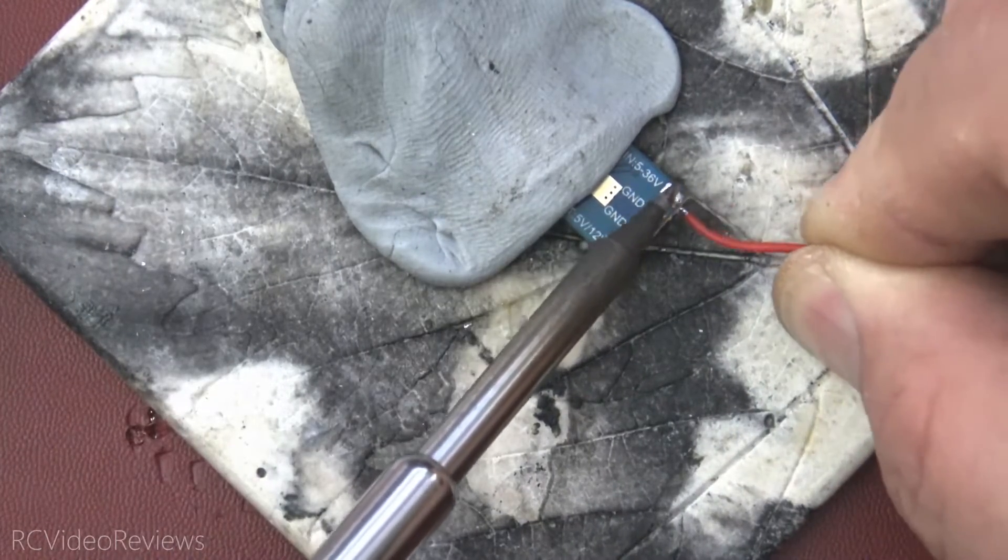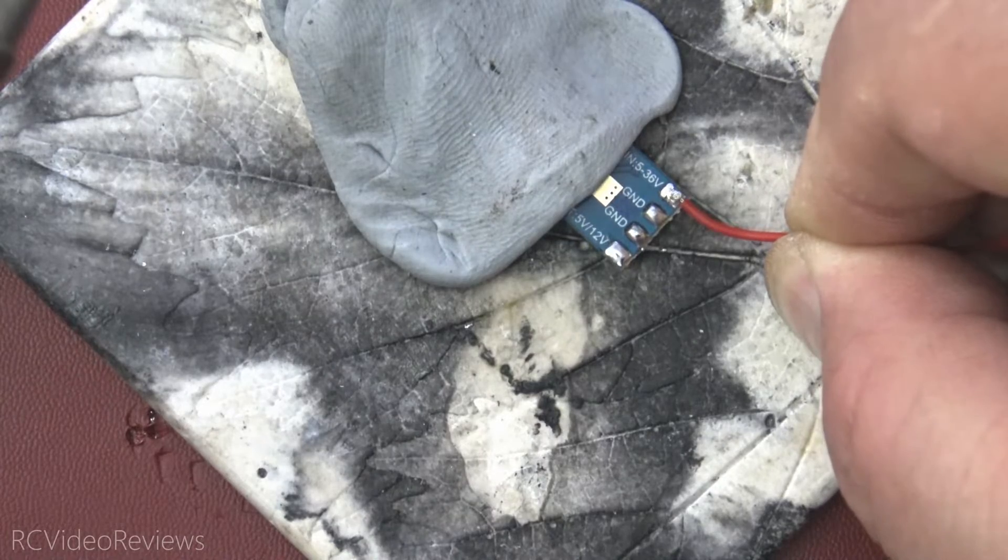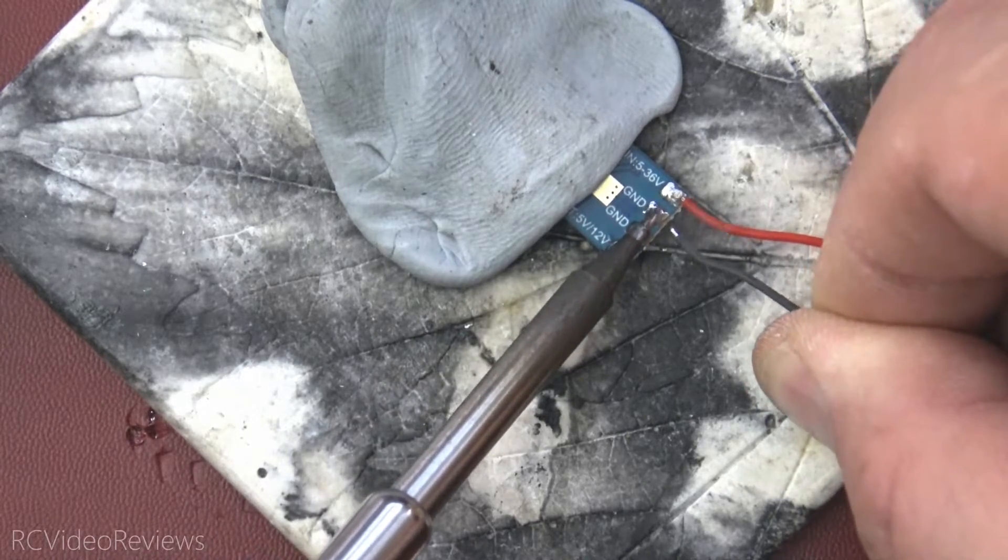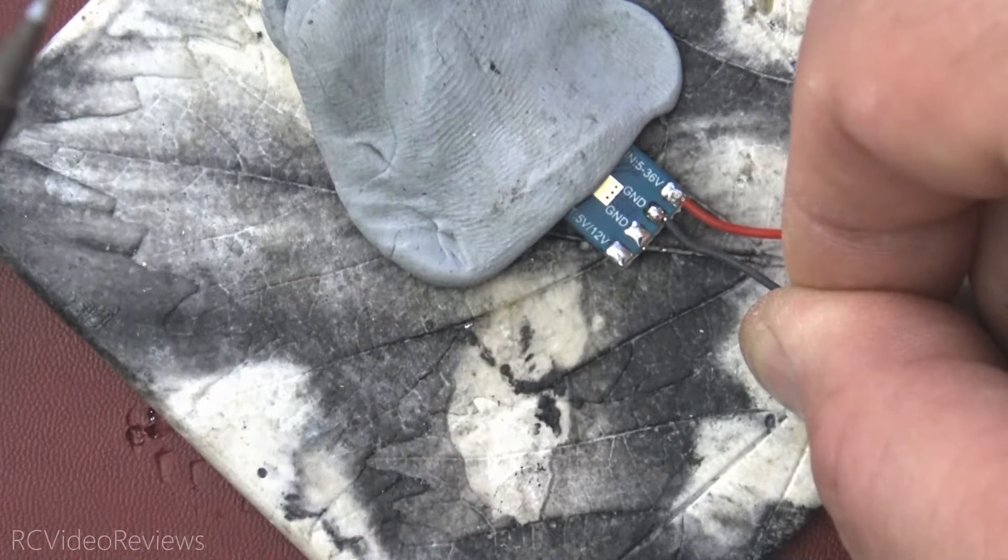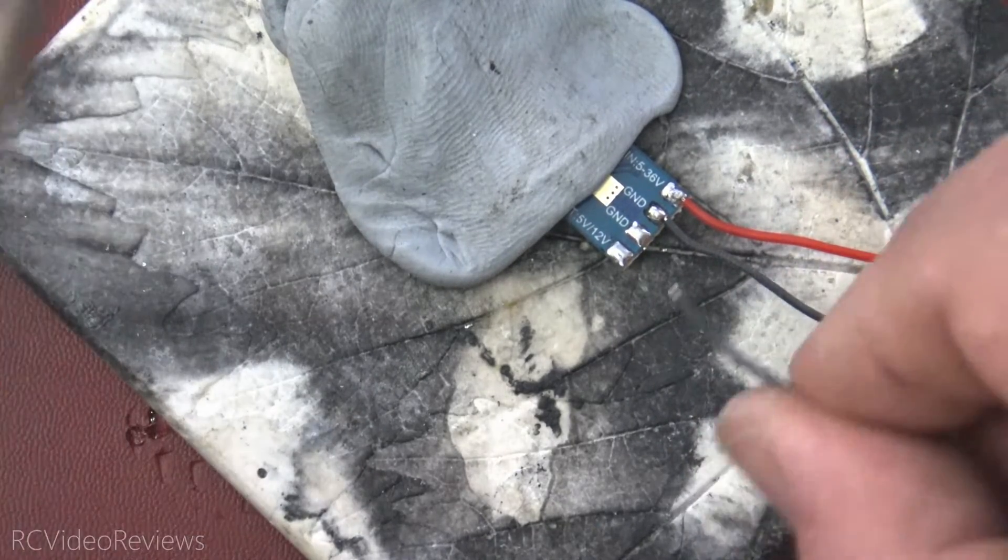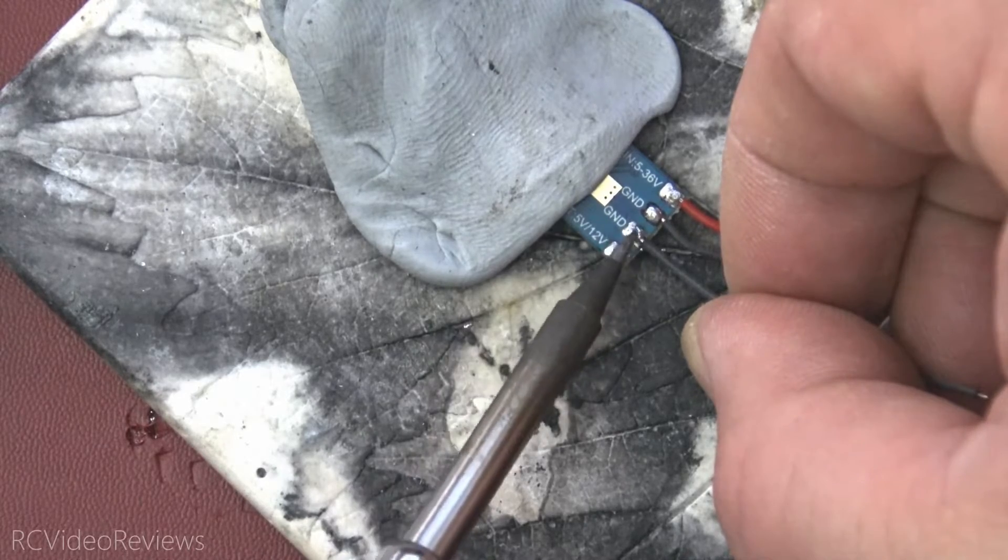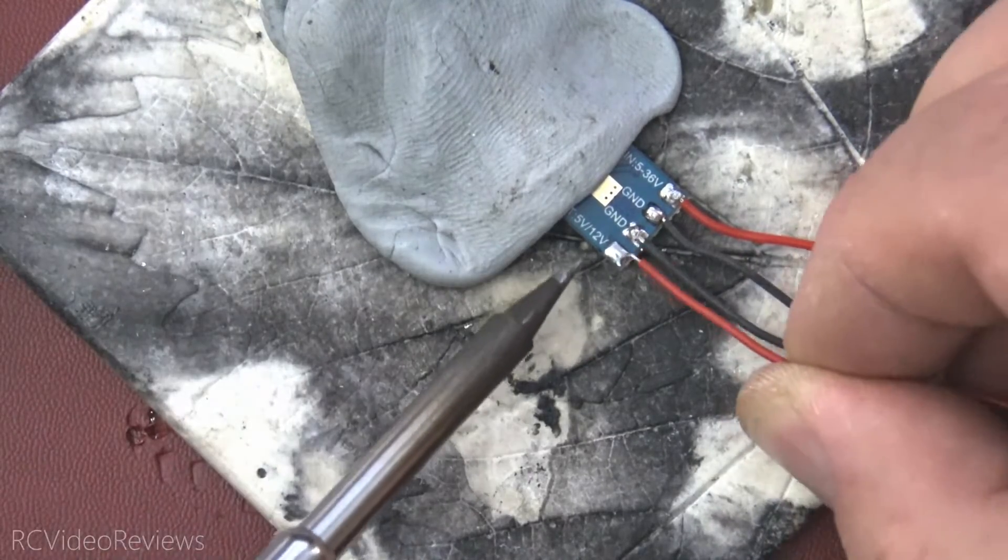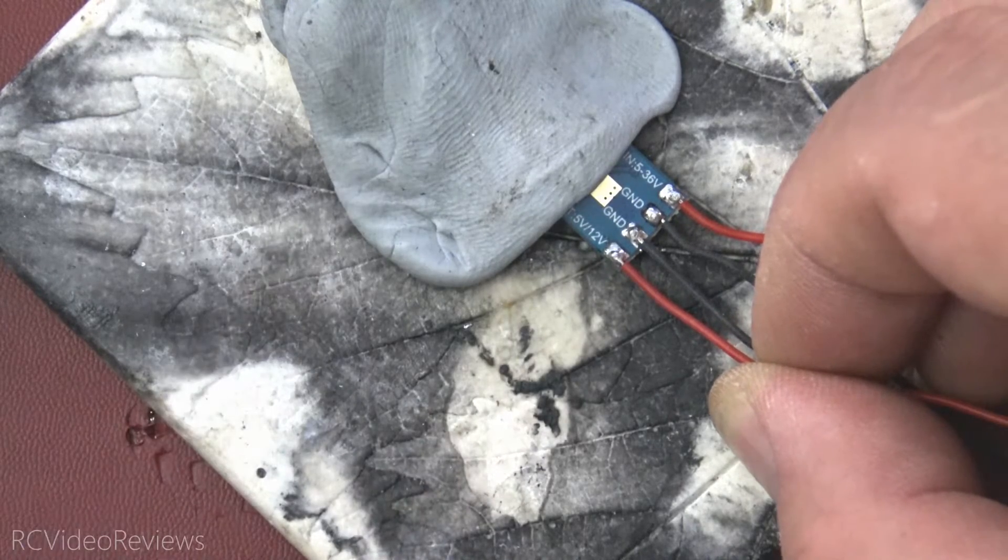Now I'm just going to connect these wires and the wires are pre-tinned. I'm just going to set that on the pad and give that just a little bit of heat and let that re-harden. There's the power input. Now we'll do a ground wire. I'm just going to re-flow this pad, drop my wire on there and get that seated. And we'll let it cool. That looks good. Need one more ground wire for the output. Re-flow that one, drop the wire in there and get it to soak up into that wire. Very nice. And then the last one. This will be the power output. Re-flow that pad, drop the wire on there. Get that solder to wick into that wire just a little bit. Beautiful, there we go.